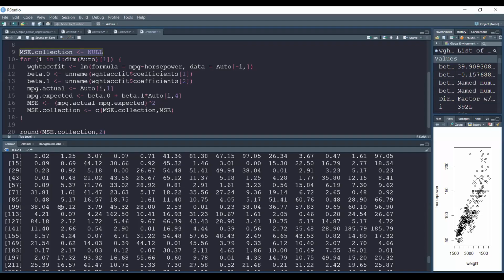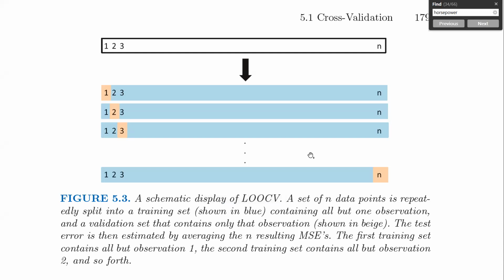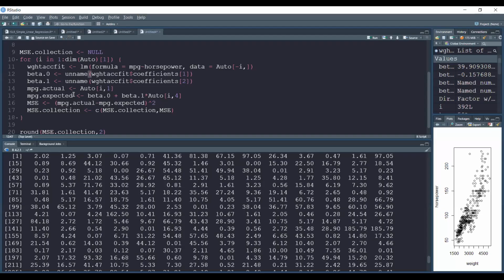Each value, so for example, this one is the MSE subscript 100, because this one's the 99th. You take your data, but you remove a row. Each time, for each run within this loop, you omit a row of data. You're removing these, I don't know, what are they, salmon colored. The book's referring to them as beige. It's not beige, is it? Anyway.